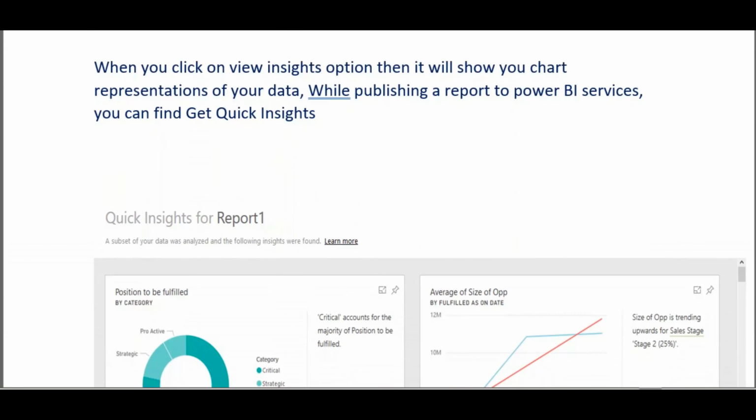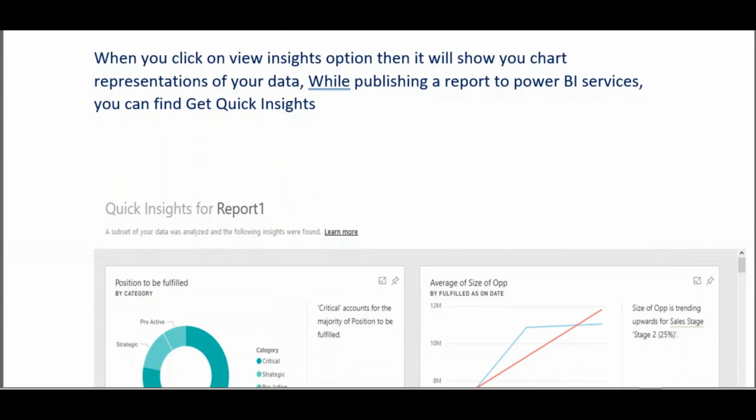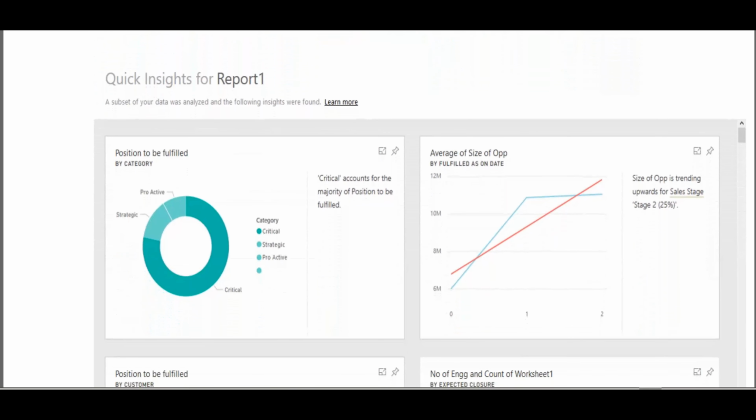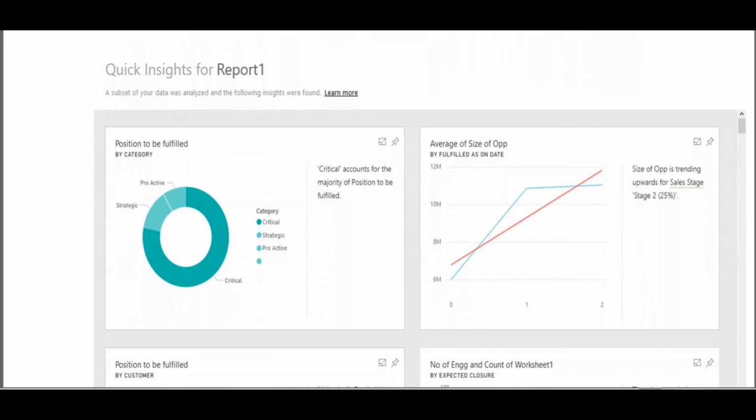When you click on the view insights option, it will show you chart representations of your data. While publishing a report to Power BI service, you can find Get Quick Insights. You can see after clicking on get insights, we got this report one, and you can see position to be fulfilled by category.